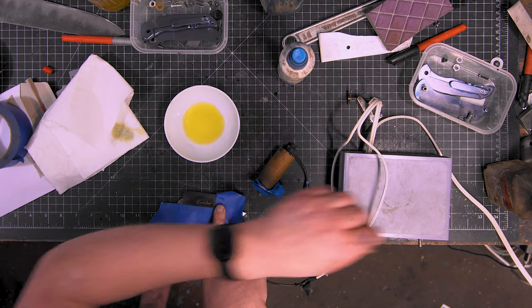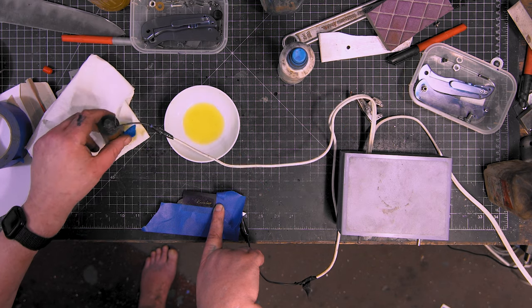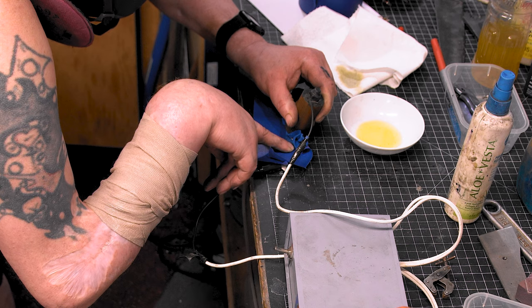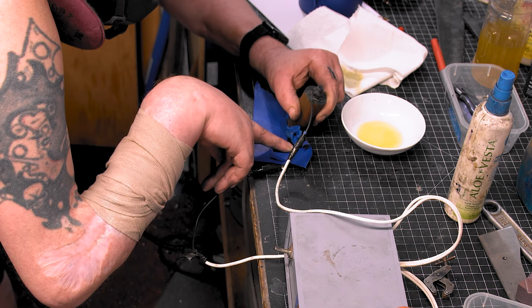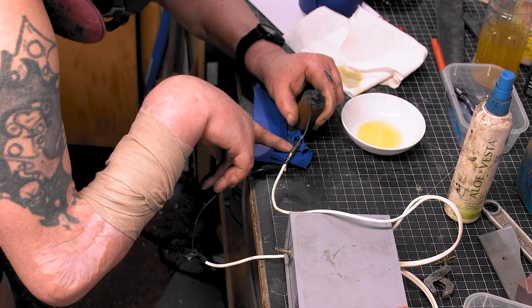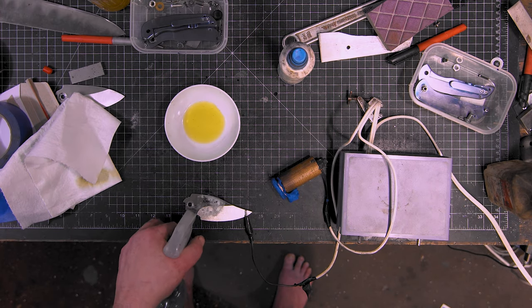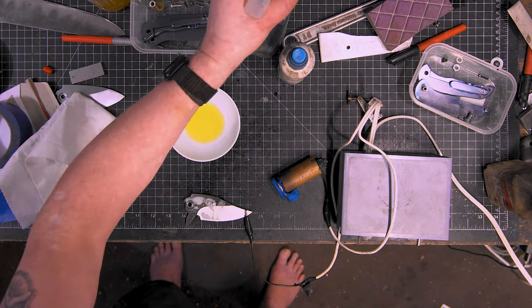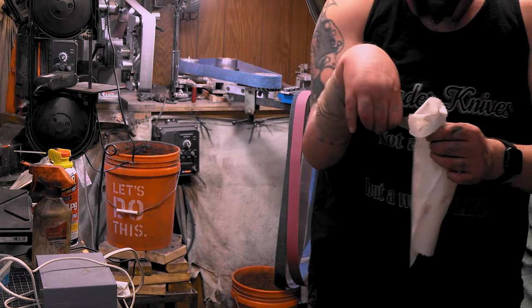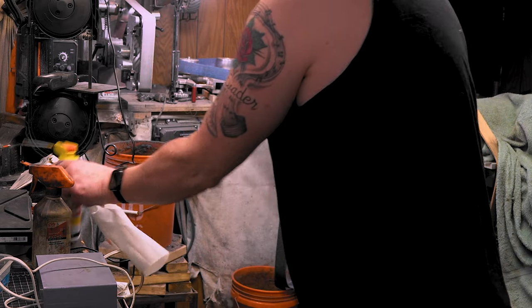There we go, we're all burned in. AC, make it dark. A little Windex window cleaner. Let's turn this off. Penetrating oil.